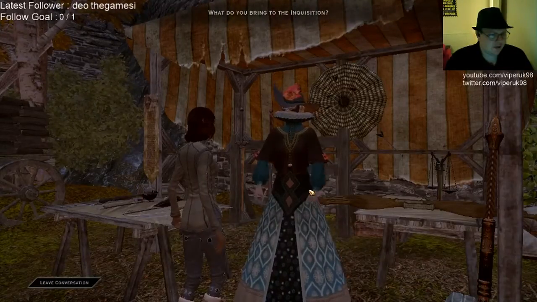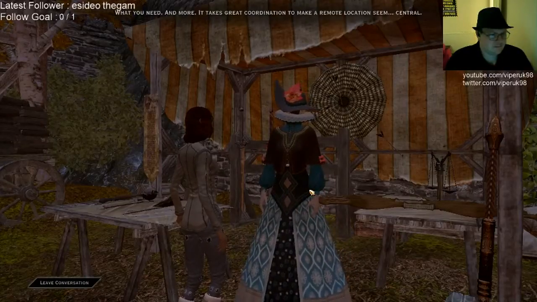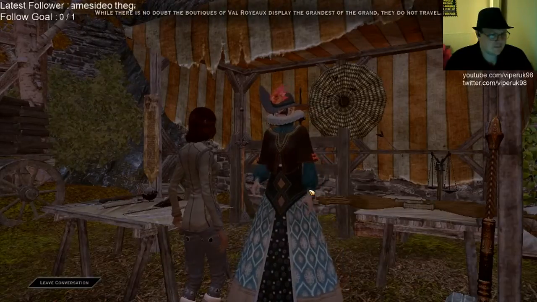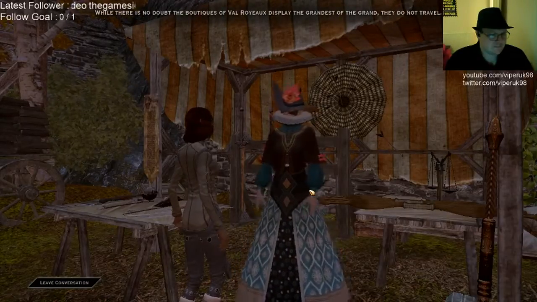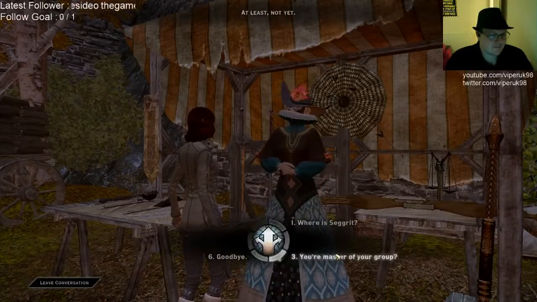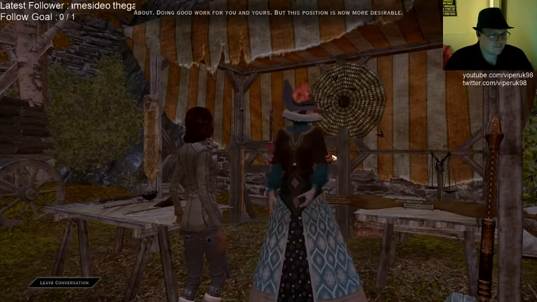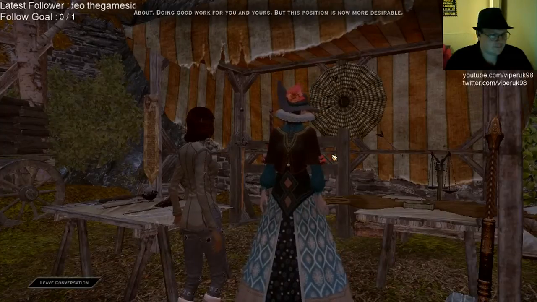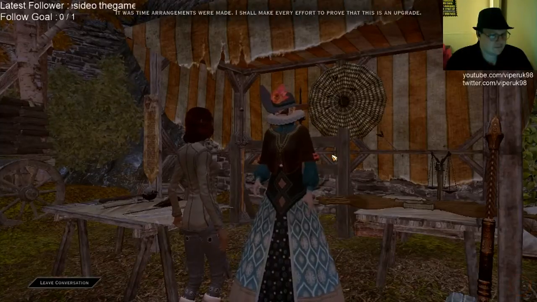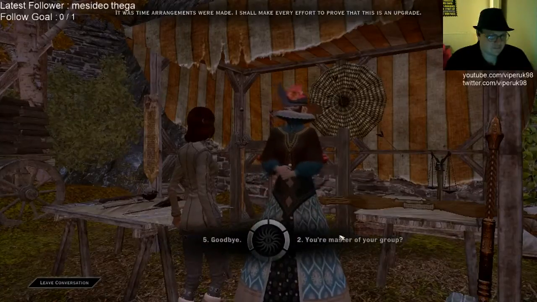What do you bring to the Inquisition? What you need, and more. It takes great coordination to make a remote location seem central. While there is no doubt the boutiques of Valhoyo display the grandest of the grand, they do not travel. At least, not yet. Segret survived Haven. Where is he? About? Doing good work for you and yours? But this position is now more desirable. It was time arrangements were made. I shall make every effort to prove that this is an upgrade.